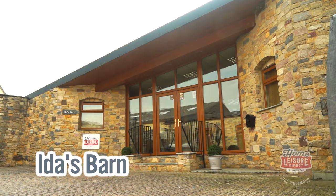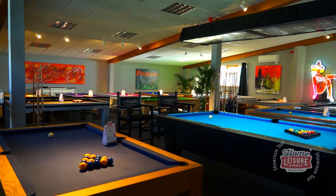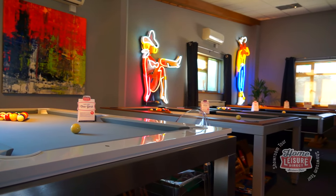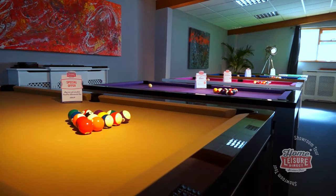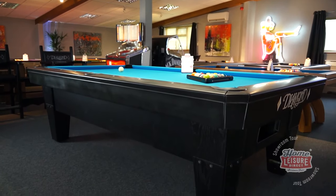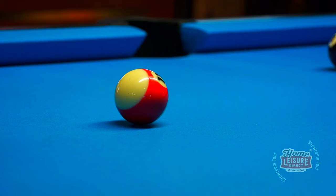Our first showroom, Ida's Barn, is home to many of our luxury pool tables and pool dining tables. In fact, this showroom has the distinction of holding the largest luxury pool table collection in all of Europe. The pool tables on display here come from some of the world's most prestigious pool table manufacturers and range from £2,000 all the way up to £26,000 in price. We're proud to say that many of these tables are completely exclusive to us. Take this fantastic Diamond American pool table for example — this is indeed the pro player's table of choice and features in several high-profile pool tournaments including the World Cup of Pool.